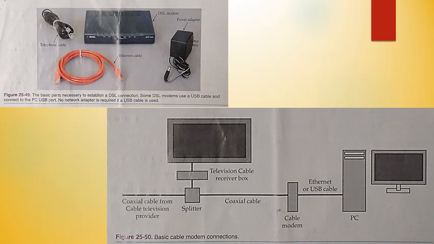The cable modem. The cable modem is similar to the DSL modem. It allows existing cable television coaxial cable to be used for internet access, figure 25-50. The cable modem is installed between a coaxial cable splitter and PC. This configuration allows the cable to supply a television signal to the television while providing internet access to the PC. The coaxial cable connects to the cable modem from the splitter. More than one PC can utilize the cable internet connection if a router or gateway is installed. Some cable modems are a combination of modem and router or gateway.